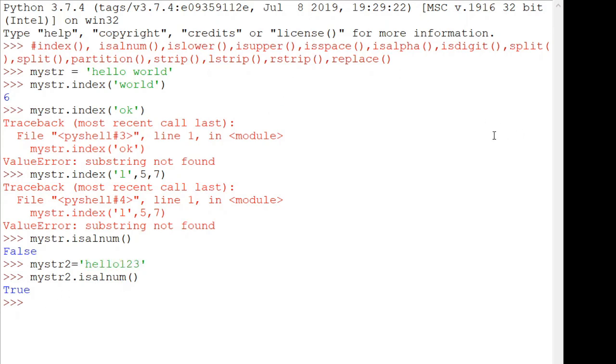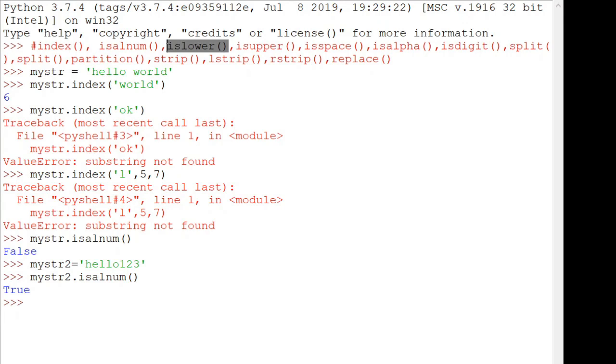Next method is num. Now, as the name suggests, now the next method is lower. Now, as the name suggests, it is going to check if the string that you are looking into is all lowercase or not.